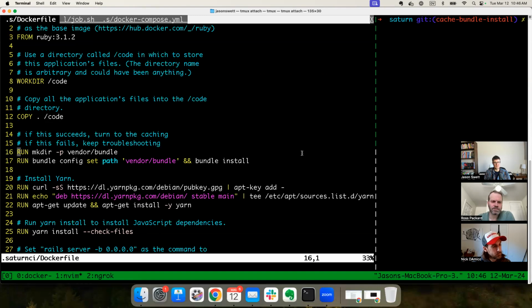Let's see. Slash code must be on the Docker volume or whatever. Yeah, I think that's just creating a working directory on the Docker. And then you copy the dot, which is your volume, to code.